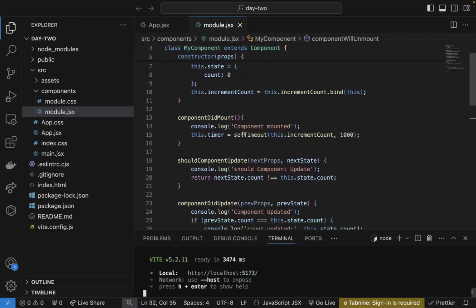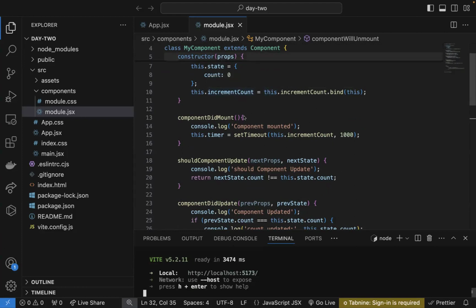You skip all that process because you don't need to handle that in a functional component. Utilize hooks for state and lifecycle features, right? So that's the hooks I just spoke about.